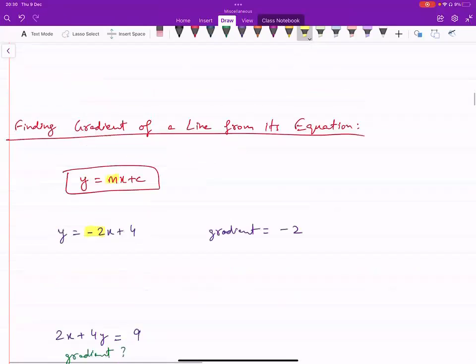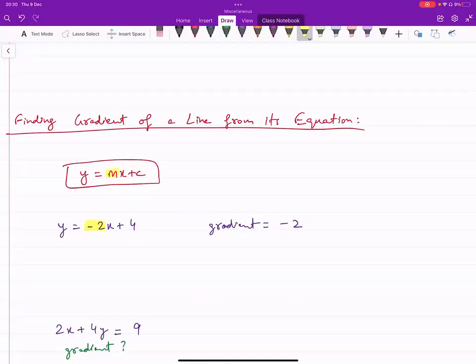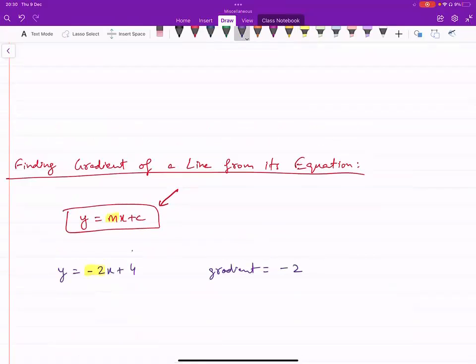Okay, then sometimes you have to find the gradient of a line when you have the equation of the line given. How do you do that? Remember, the standard form of the equation of a line is y equals mx plus c. So let's say you've got this equation given, y equals minus 2x plus 4. How do you find the gradient of this line? You just compare with the standard form. x के साथ जो number है हमारे पास, that's basically m. So यहाँ पे x के साथ we've got minus 2. So gradient here is going to be negative 2. You can also find the y-intercept here if you want. c corresponds to 4 here. So y-intercept would be 4 if we needed that, right?